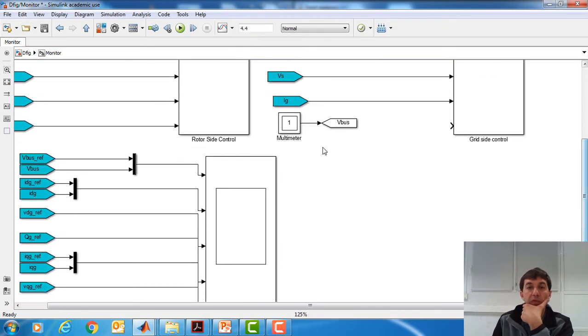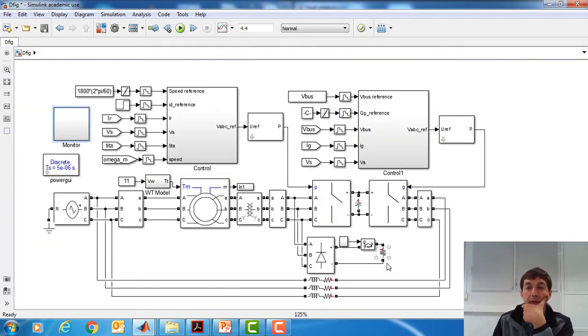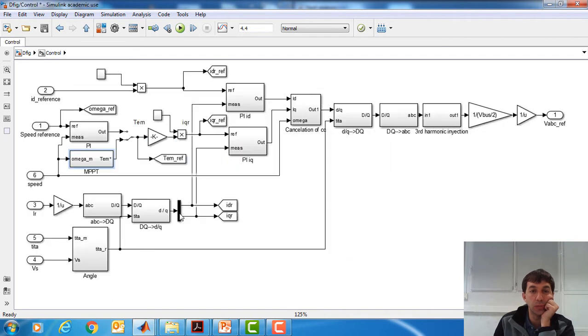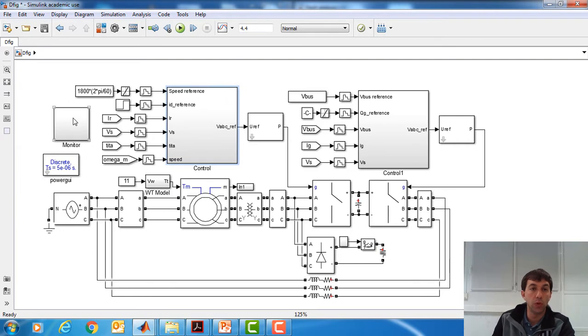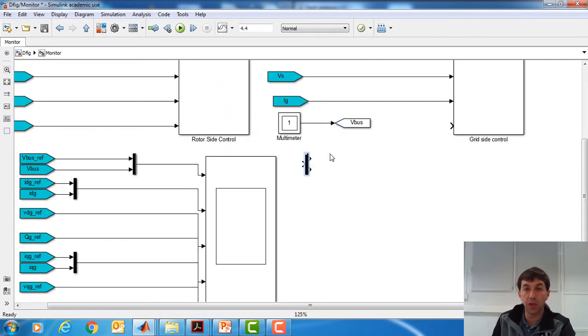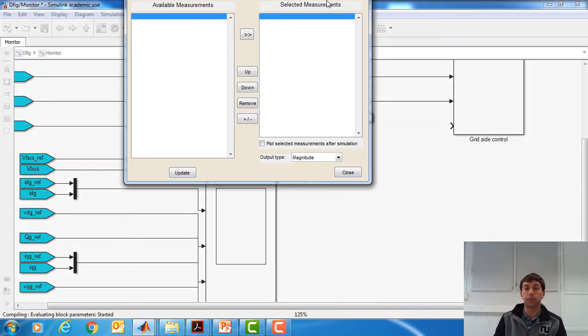And here, before continue, we need to take this crowbar current before we forget it. So I will need the multiplexer from here. For instance, we were here, we are. One, 2, and we need to select it.